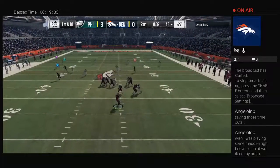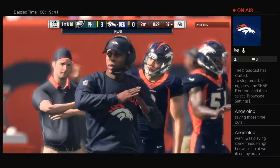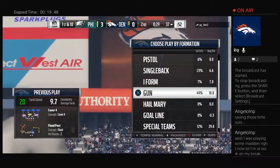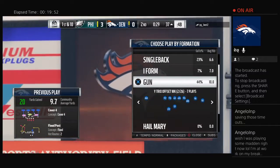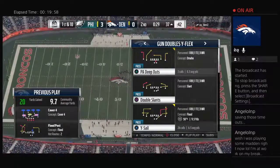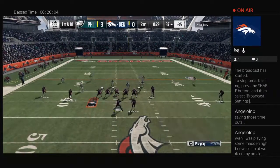They'll throw on first down with Osweiler. The catch is made. Benny Fowler. And now we won't see a play on first down. We're going to get a timeout instead, as the clock will stop with just under 30 seconds to go in the first half. So after that big play, let's see if they can catch their defense maybe on their heels. All right, now, look at 56.